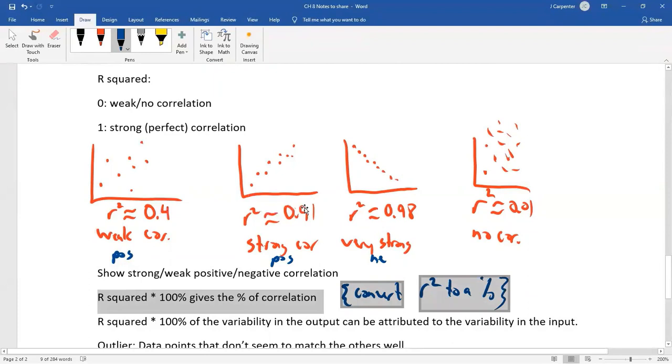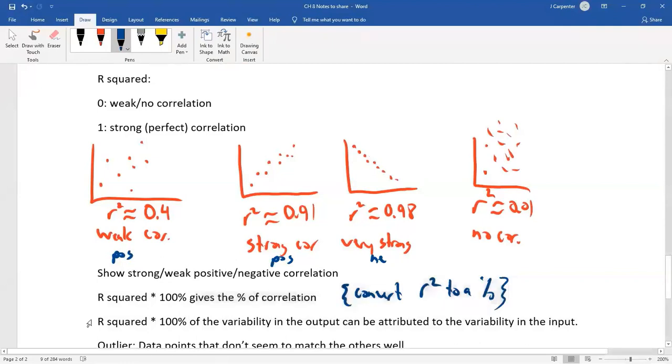If you have an R squared of 0.91, that means there's a 91% correlation, which means if one thing changes, you'll be able to predict that with 91% accuracy, basically, in the other thing. And again, it doesn't mean causation, it's just correlation. So if you have an R squared of 0.98, that says that 98% of the change in the output is because the input is changing. Well, because is kind of a weak word to use. Because the input is changing, the output is also changing based on observation. That's a better statement to say.